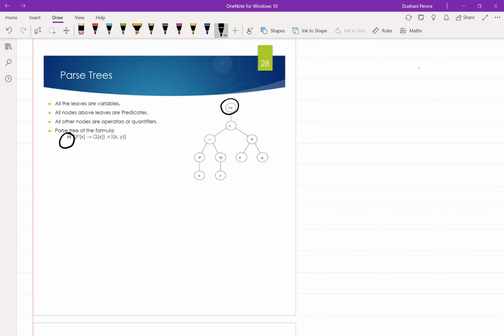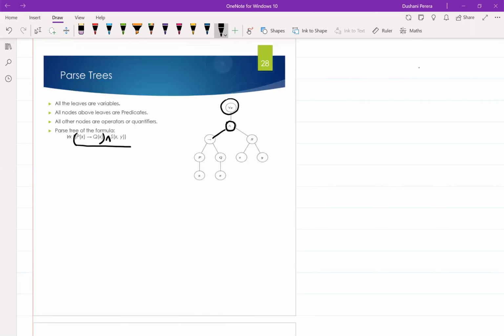Then you come inside. Who is responsible for the division? This AND divides this section from this section.